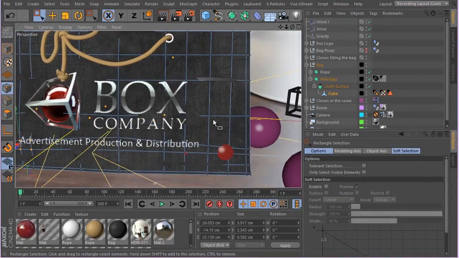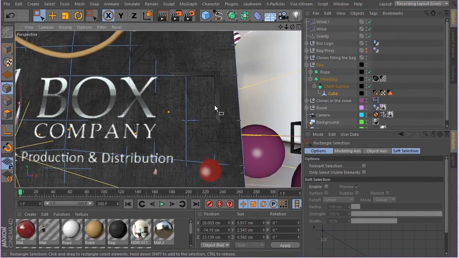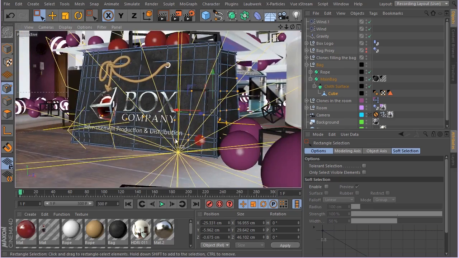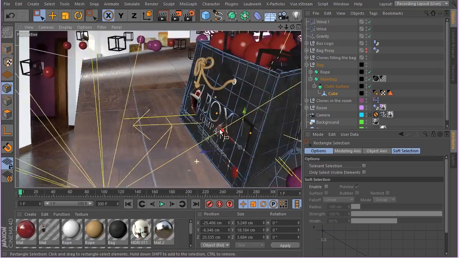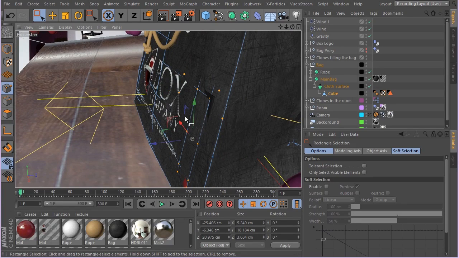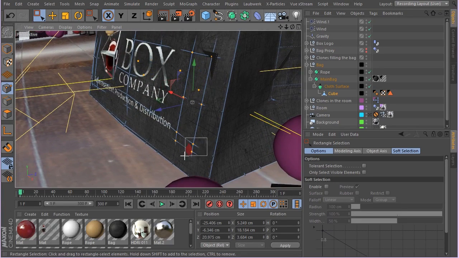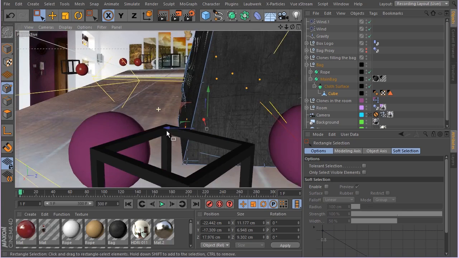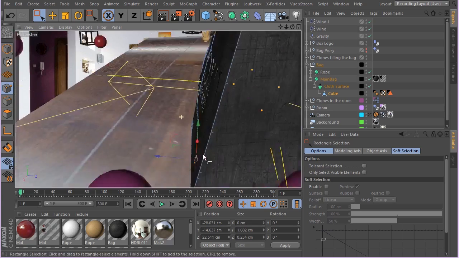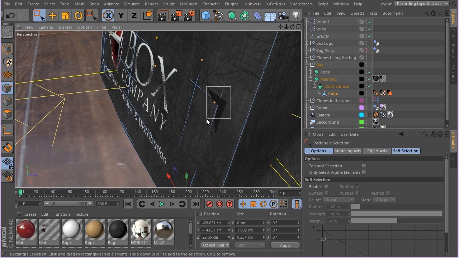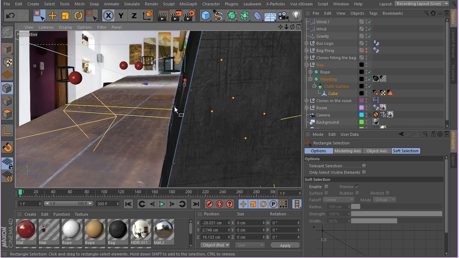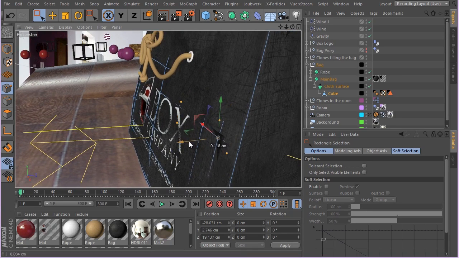And let's go to here. And I'm just going to select these points here, and I'm just going to make sure I have nothing extra selected, and I'm just going to move them a bit, select these two guys here, and just clear the selection, and let's drag these guys forward a bit. And I'm just going to select this and control drag to make sure I have just this point selected.